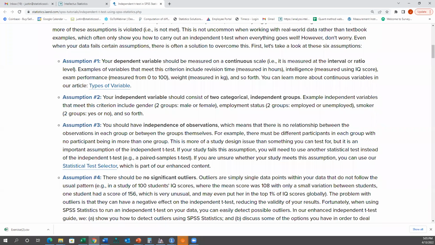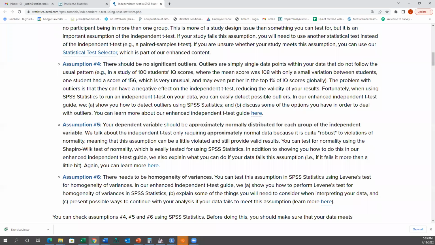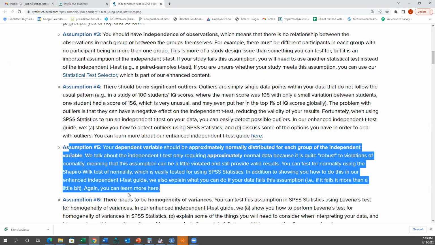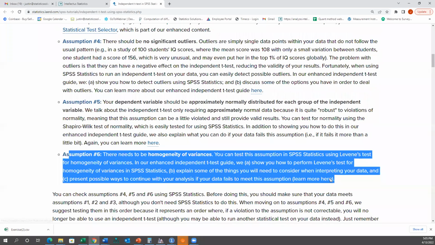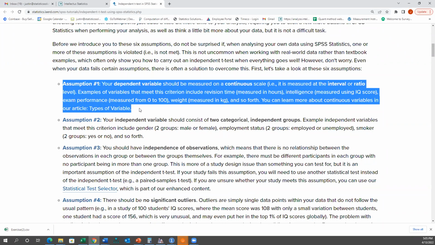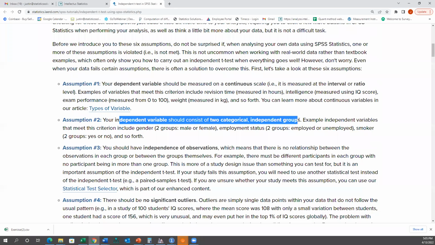Depending on what reference or citation you read, you might see different assumptions or a different number of assumptions. I think 6 for a t-test, this is on the high end. The most important things to check are normality and homogeneity of variance. A couple of the earlier assumptions are just making sure that your variables are the correct measurement. You know, your dependent variable needs to be continuous. That's fundamental. To run a t-test, you need to have a continuous dependent variable. And then your independent needs to have 2 groups exclusively.